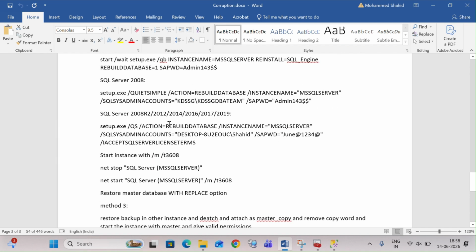In the second method, I have this command here. This is for 2008 R2 onwards; you can use this till 2025. 2022, 2025, the same command you can use. You can copy this. You have to give the instance ID, like MSSQLSERVER is the default. Okay, on my laptop, where I am performing this. If you have another instance ID, you can change that instance ID, and you also have to change the password. Whichever Windows authentication password you have, you have to give it here, and you can perform that task.